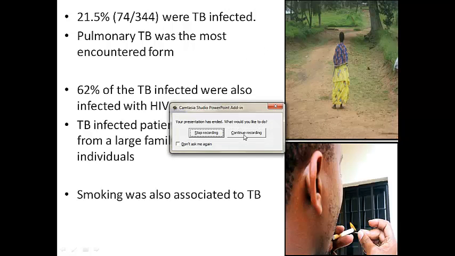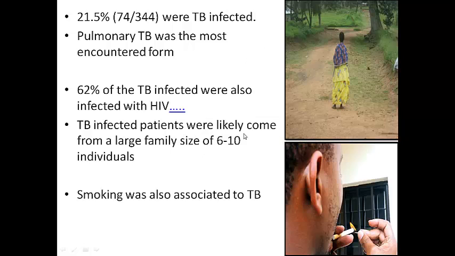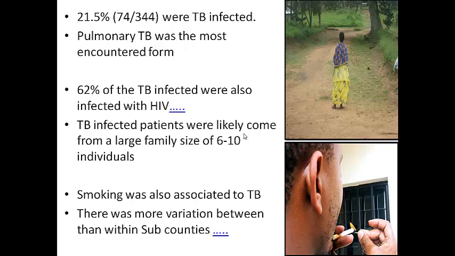We also found an association with smoking, and within the results that we got from the anthropological study, we found that smokers actually share cigarettes, and we believe that this cigarette sharing could be the answer to the association between TB and smoking. That an individual that is infected and sharing his cigarette, chances are is going to pass on this bacteria to the other individuals while they share.